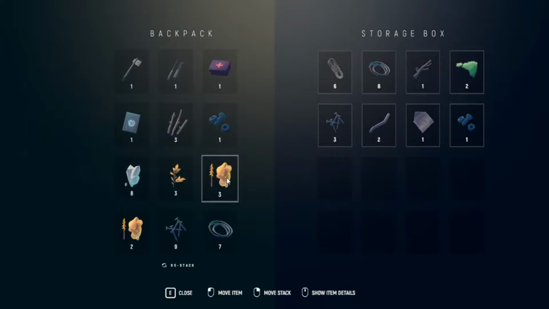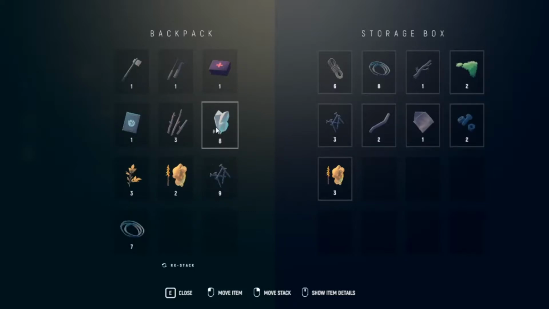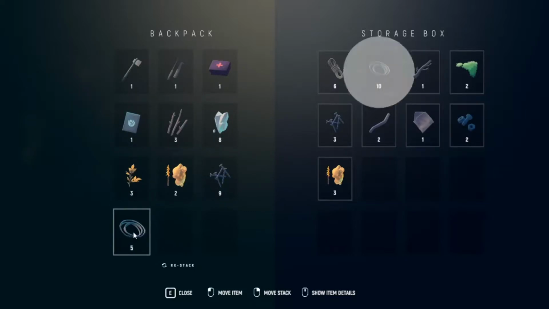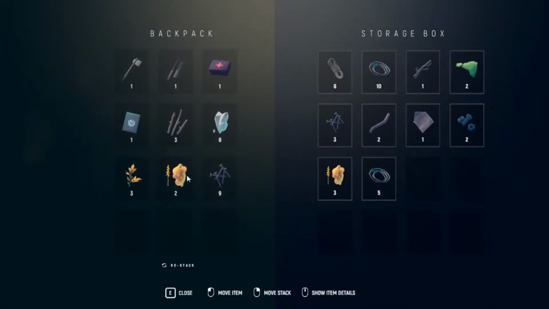Yes. So I don't think I need all of those. I need only a few of those. So I can put those away. So lime mineral. I only need it 2. So that should do it. Oh, and I can put the nails away. Oh, nails stack perfectly fine. That is cool. That's really cool.